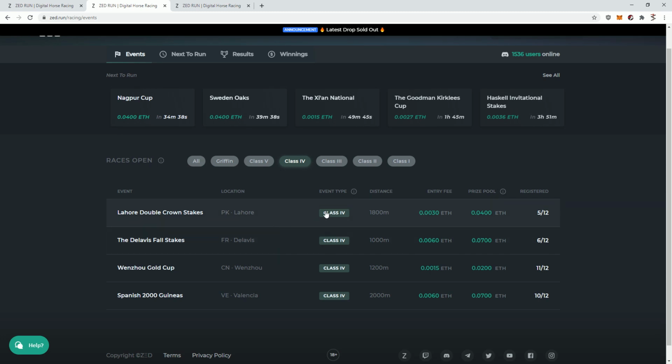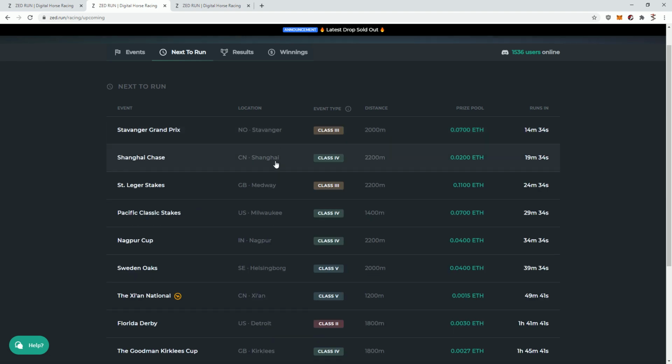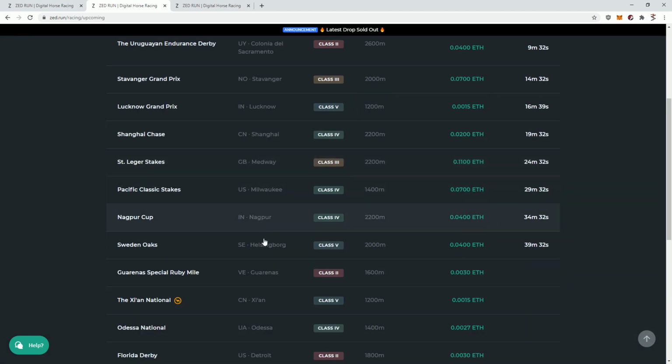There's not a huge number of races happening at a time. If we look at the next to run, we can see here. It's actually another 49 minutes until the next race for class 5 horses put in there.